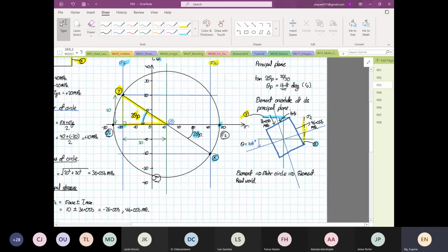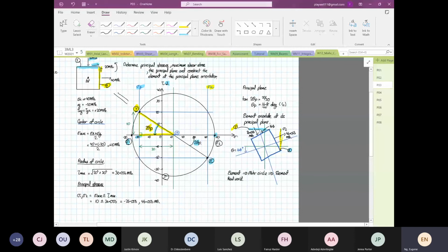You cannot just learn the Mohr circle and say, okay, we are done, we are doing calculation. That's what a lot of schools do. No, we have to know how to go from the element to the Mohr circle, and bring it back to the element to apply in the real world. It's absolutely useless if we just know the principle of the Mohr circle but cannot apply it. Don't waste time, don't waste money.